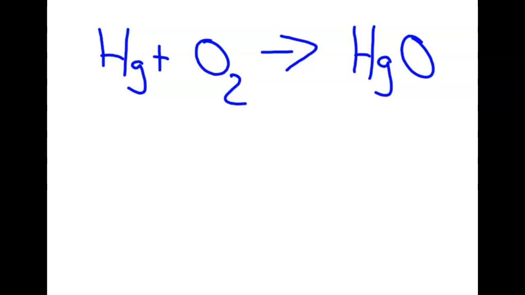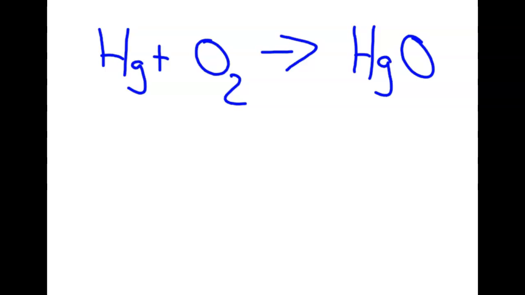Okay, today we're going to work on learning how to balance chemical equations. Now this is an equation. I've got mercury and oxygen, and I'm going to create mercury oxide. Anytime you have a metal, you will have just the element. When you have one of the 7 diatomics, hydrogen, oxygen, nitrogen, and then the halogens, fluorine, chlorine, bromine, and iodine, they will end up being a diatomic molecule, and you write it with the little 2 subscript.